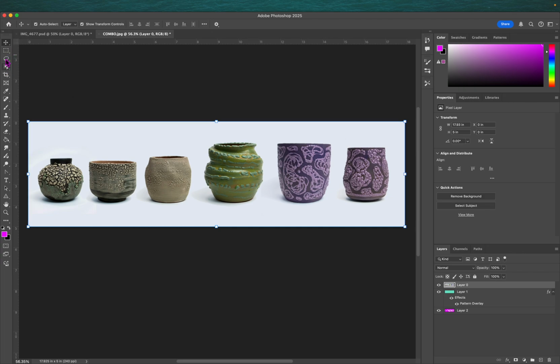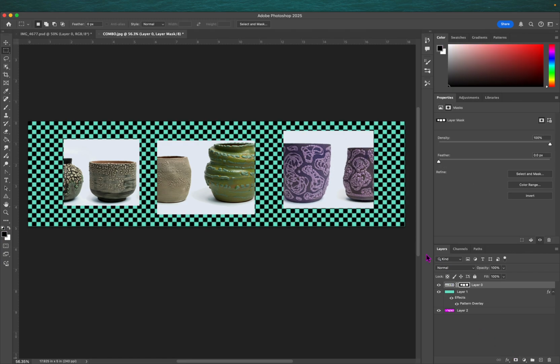So starting off with the marquee tool, M, you can use either the rectangular or the elliptical. What this does is you're drawing out a square or rectilinear selection, and we can mask like that.